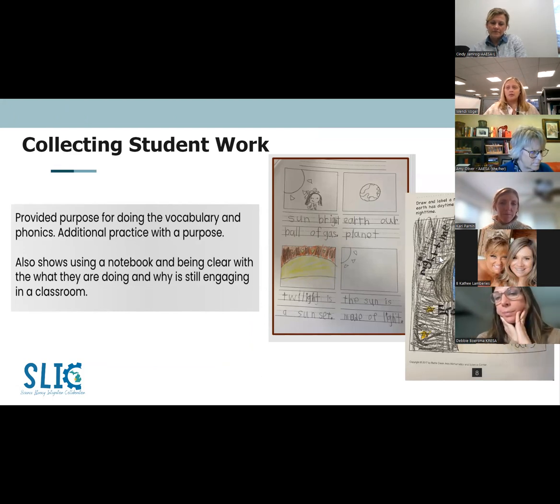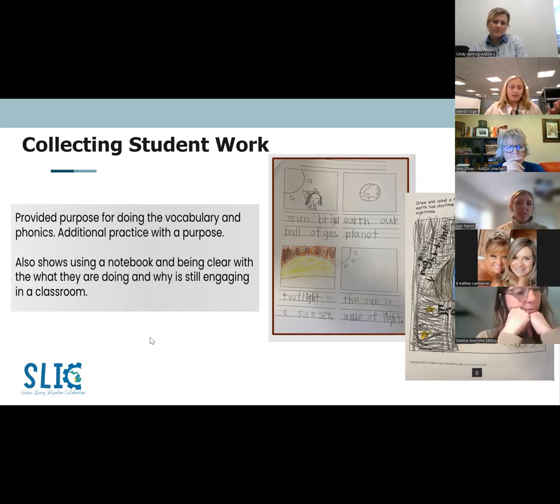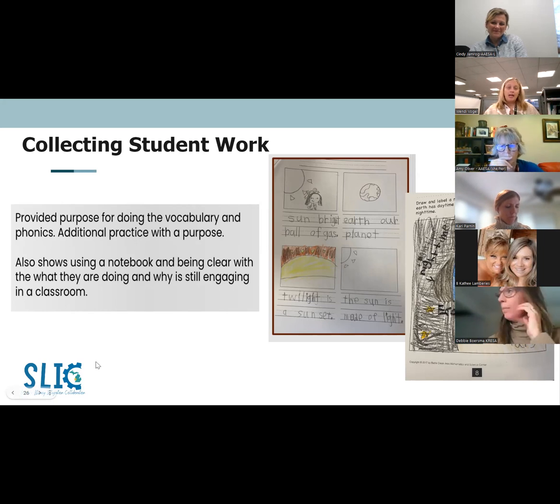And I believe there were also some more lengthy writing pieces, like a sentence or two, that we don't have pictures of, but they were definitely there. So we used a combination of that phonics time and then the notebooking. Well, I shouldn't say I just sat there and watched Kendra and Angie do it, because they were amazing, and I had the opportunity to see the final product.